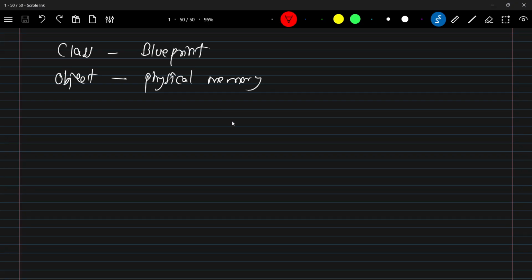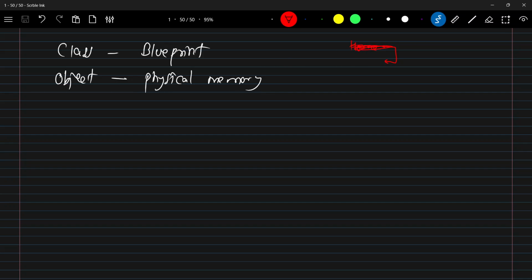So here we have two things. These are two things that we know in object-oriented programming, right? We are learning object-oriented programming right now. So class, what is class? Class is nothing but just a blueprint, right? And if we create something in the physical memory that we can use, that is an object, right? One example is a blueprint of a home, and creating an actual home in the physical world which has an address. When you create a home, there is a physical address of that home. In our case, that is going to be physical memory.